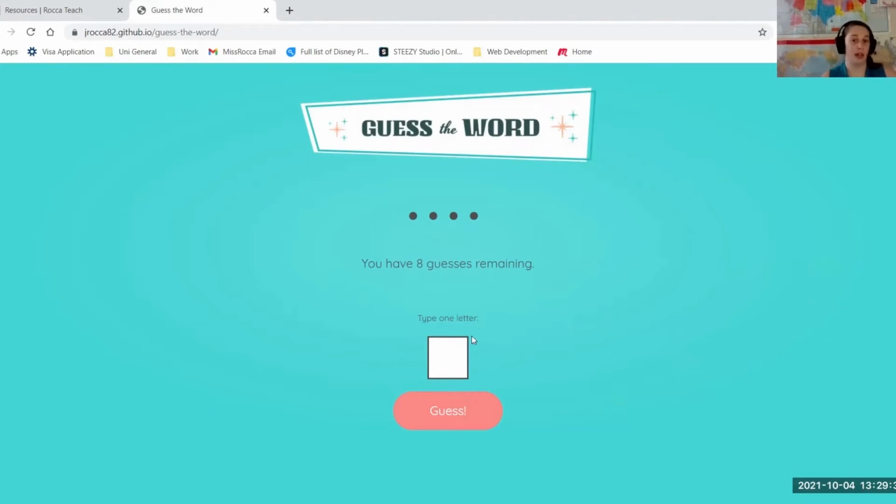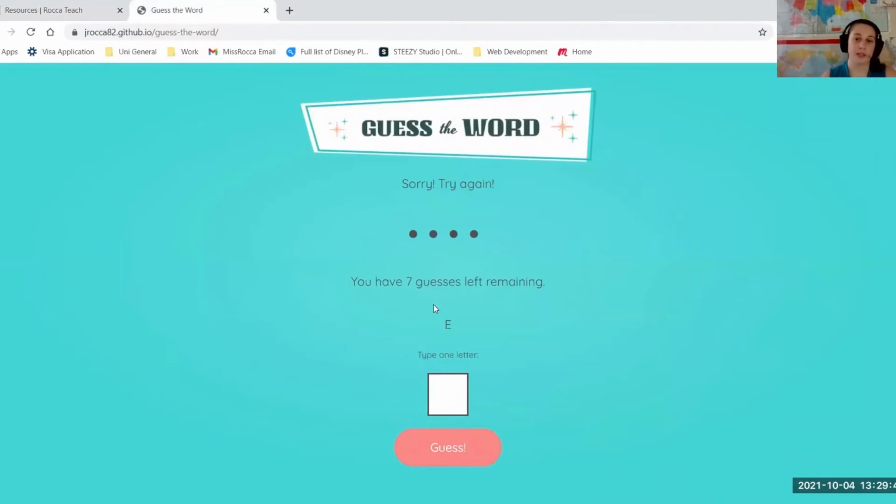So the student will just tell you a letter and you type the letter here and you click guess and it'll say the letters that have been guessed here, how many guesses are remaining, whether the guess was actually in the word, and then you just keep going until you can guess the word. And if you accidentally put something that's like not a letter or something, don't worry, the computer can tell.